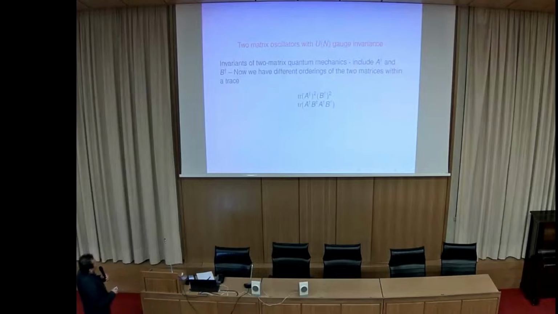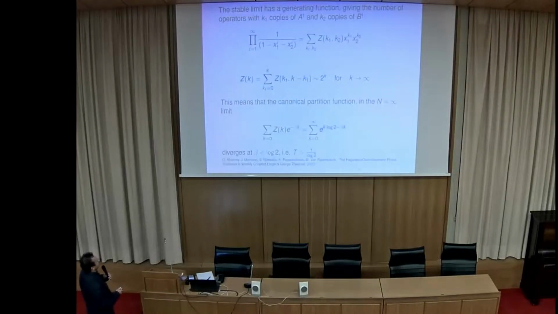So the next example involves two matrices. The new thing now is that the order within a trace is important, and that gives a great increase in multiplicity. So rather than e to the root K partitions, we get something much bigger. We get growth of the counting of states like e to the K now, not e to the root K, but e to the exponent.